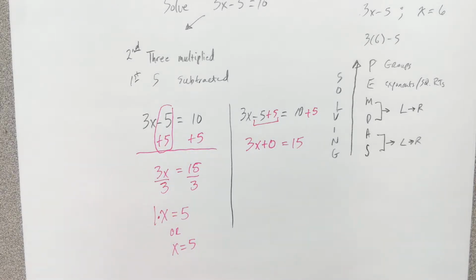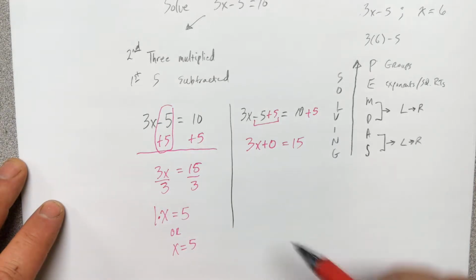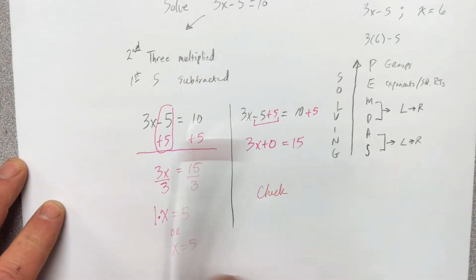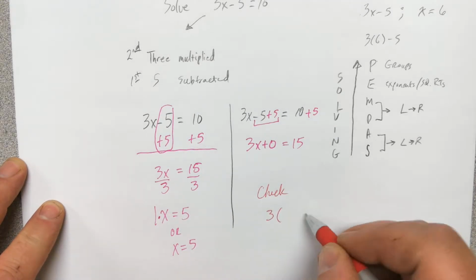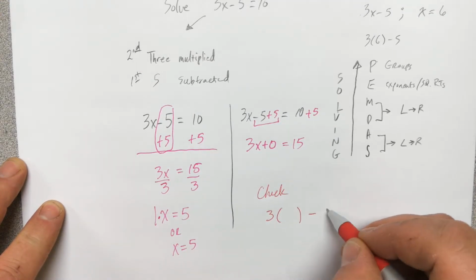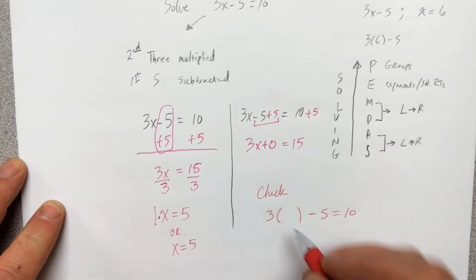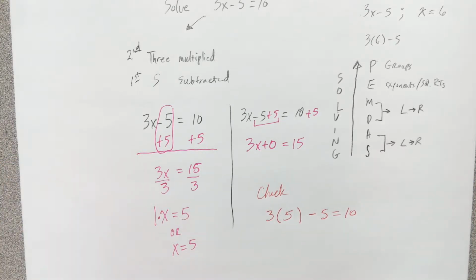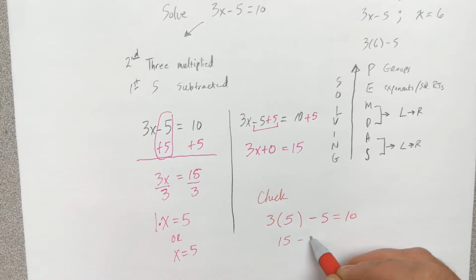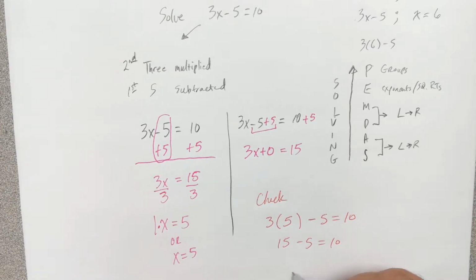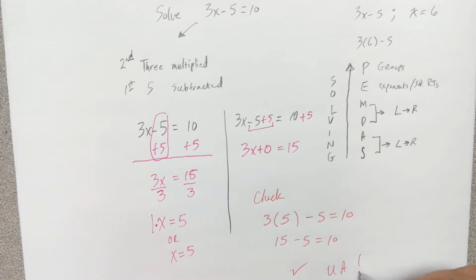Now Eileen, let's say you're taking your next quiz and you want to get a good grade. You want to check your answer. So what we're going to do to check it, all you got to do is take your original equation, and instead of an x, you just write parentheses, and then you can put your answer there. And then you just do the math, see if that's true. So this would be 3 times 5 is 15, minus 5. That's true. That's 10.